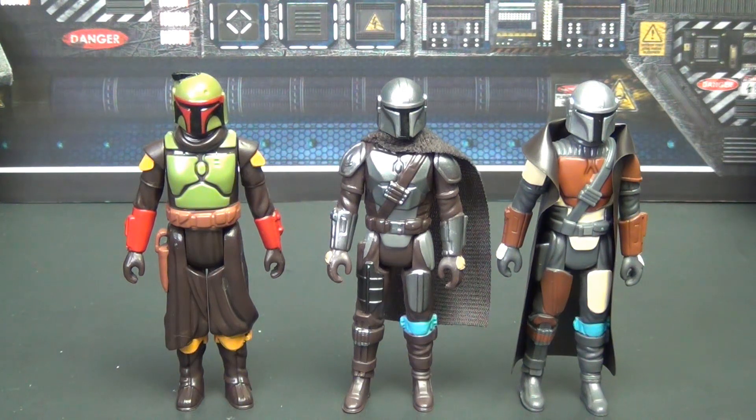As far as price goes, you can pick these up for 10 bucks — that's the going price whether you go to Walmart, Target, or Amazon. I picked these up for eight bucks each at GameStop.com when they were on sale. You can find them for less than 10 bucks regularly. It's a fair price for what you're getting — they're simple old school figures and there's not a lot required to produce them, so it's fair based on the market today.